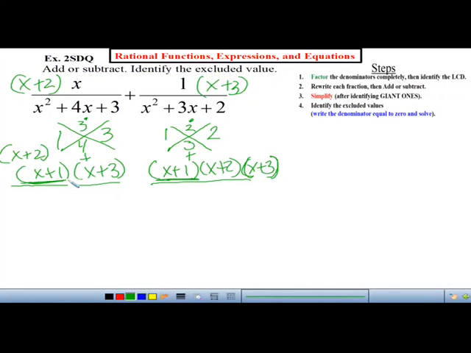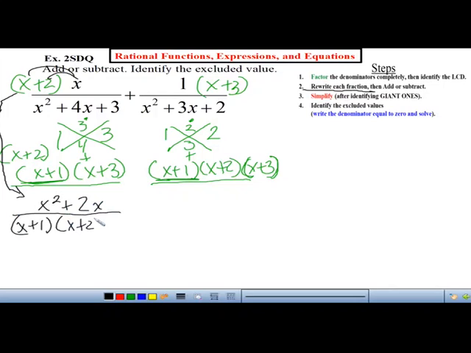Okay. So we're done with step 1, which is factor and identify the common denominator. We have a common denominator now. Let me go to step 2. Step 2 says to rewrite the fraction. So if I start with this numerator and I write it here, what do I write, Octavio? X squared plus 2x. Yes, over our common denominator, which is x plus 1, x plus 2, x plus 3. Plus, because it's a sum. All right. What else, Octavio?